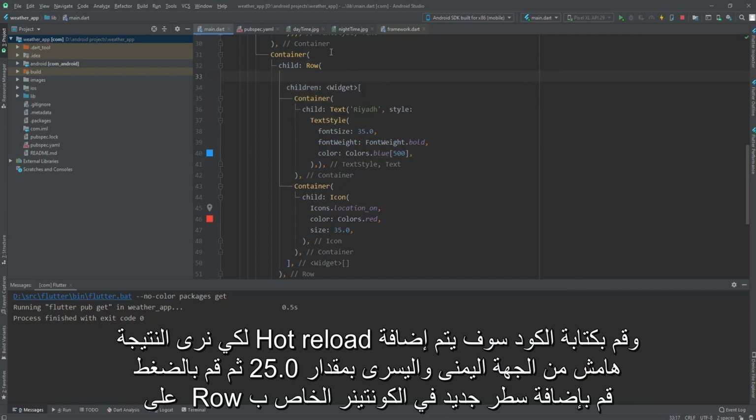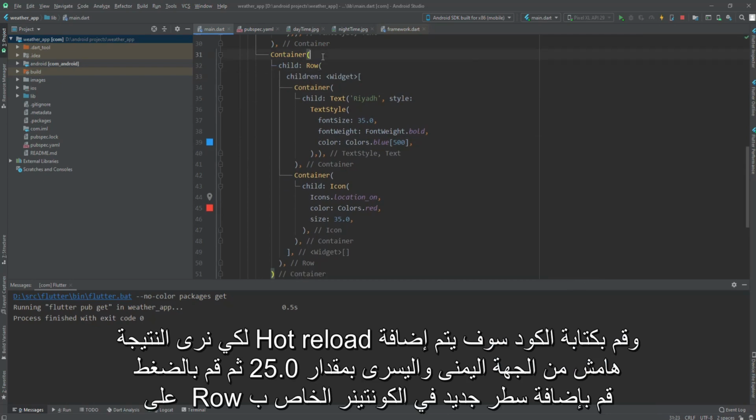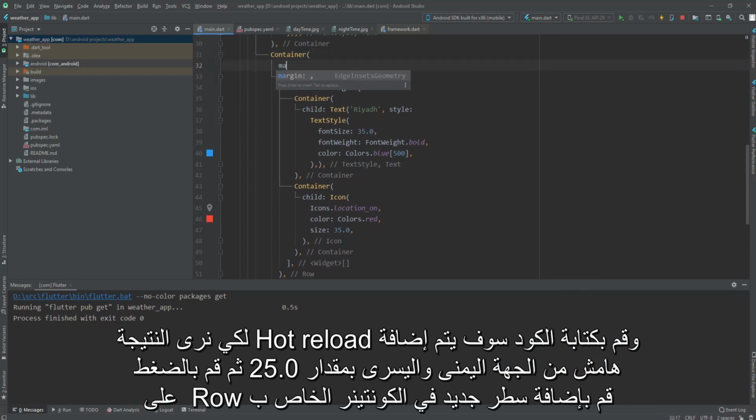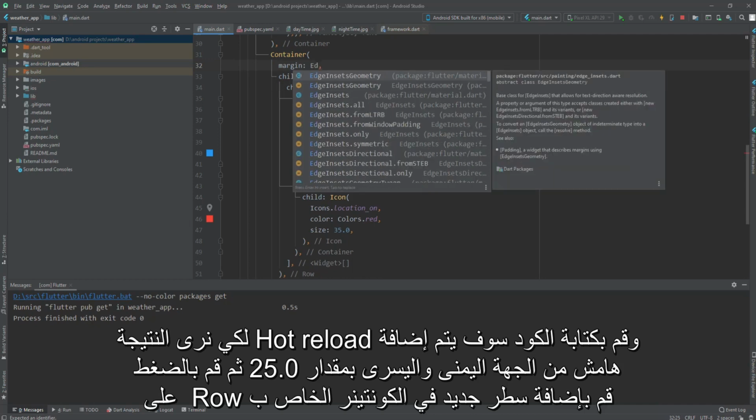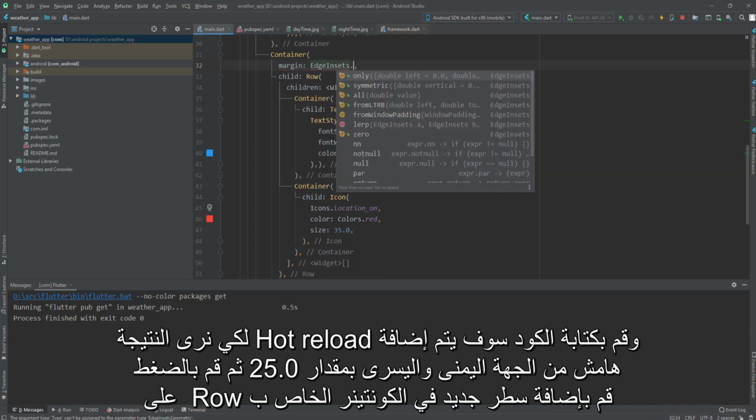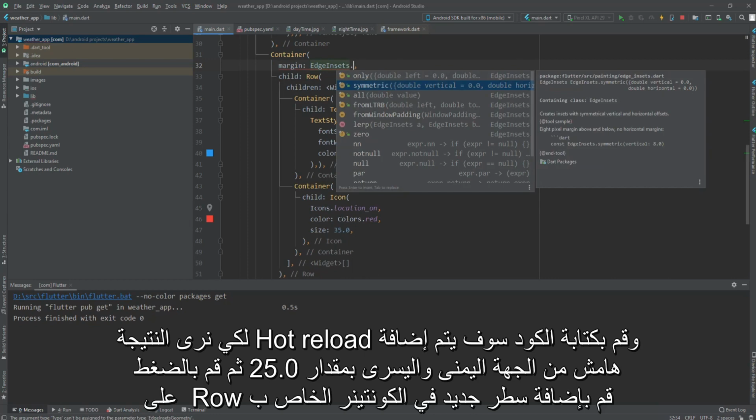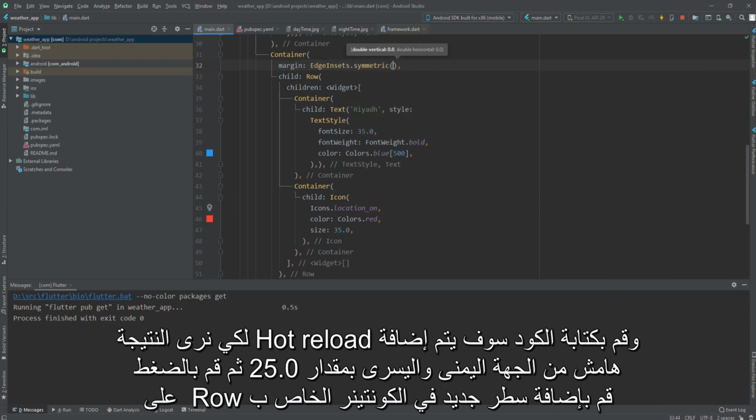Margin, not here in the content, no, right here. Margin, it dot symmetric, yeah. Then horizontal, just add 25, it would be enough.